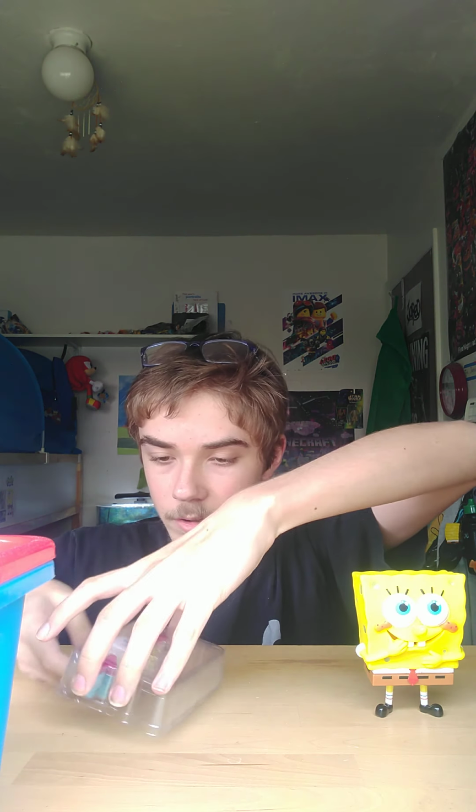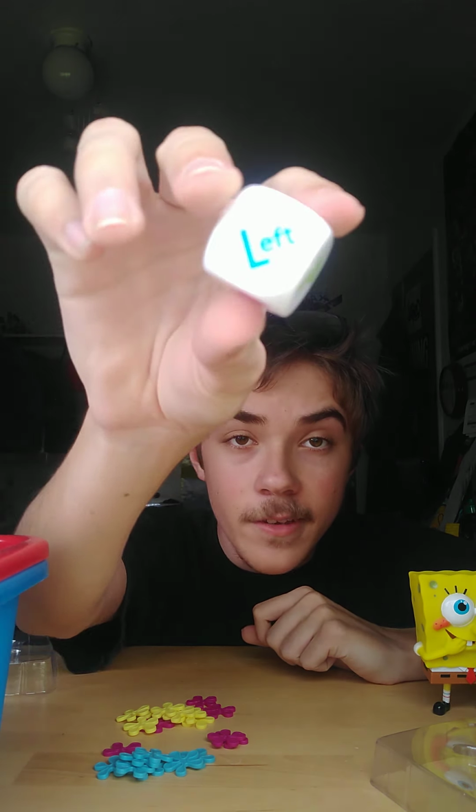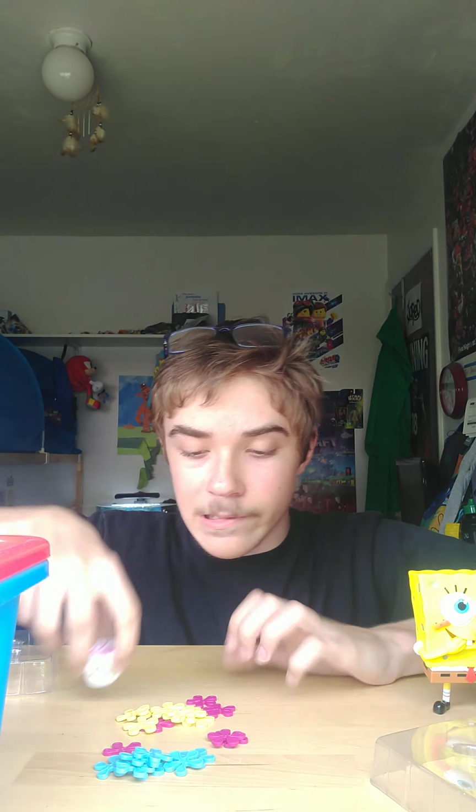Alright, let's take this part out and show you some of the parts. It comes with some tokens right here, like a whole bunch. Here's the die. It says left, this one says right, and left again. And it shows a jellyfish. That's really cool. Firstly, it comes with some light blue flowers. Then we have some light purple flowers or pink flowers, whatever you want to call it, and some yellow flowers. Let's test them out.